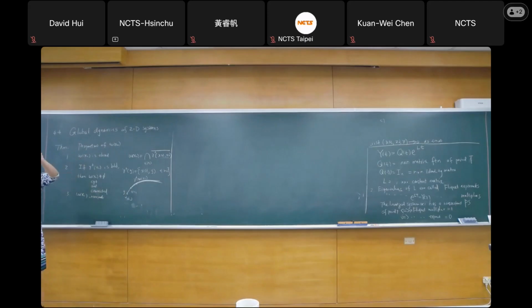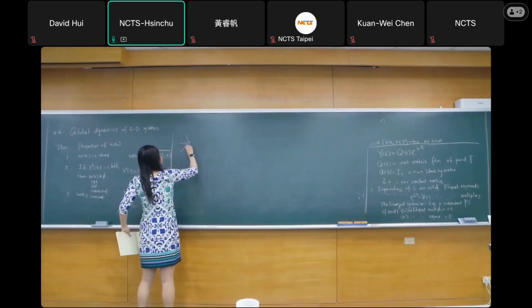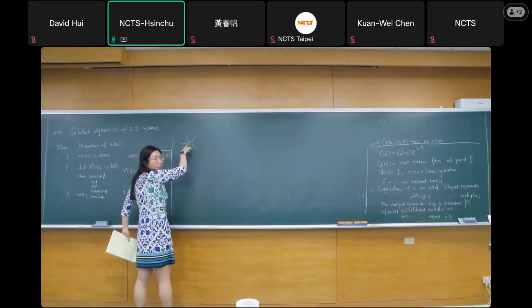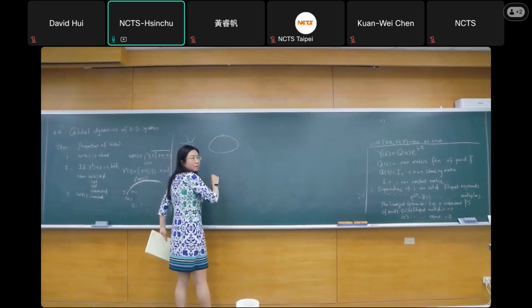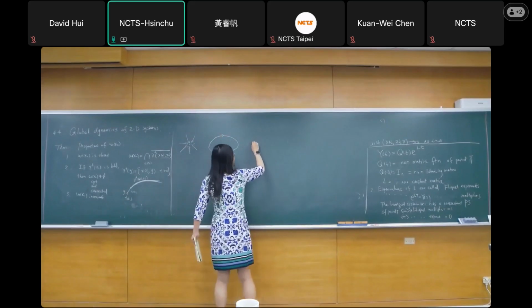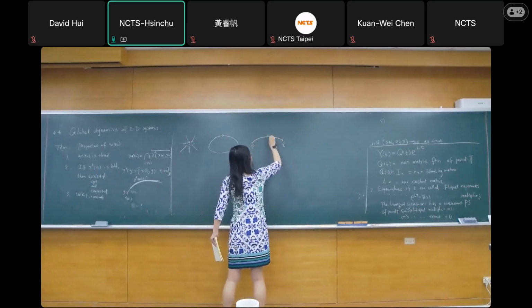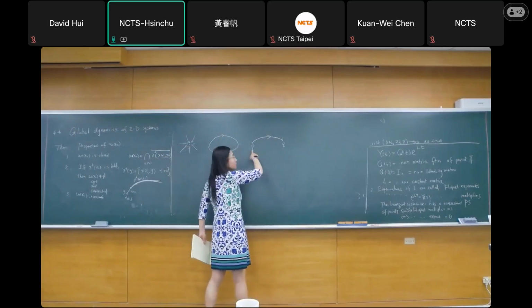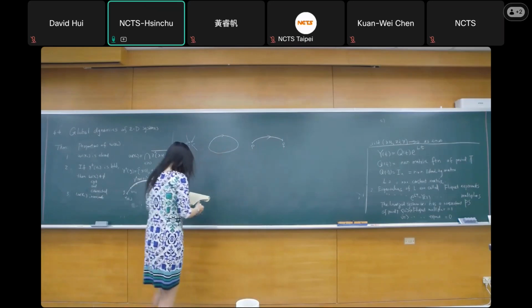For the omega limit set, you can imagine you can have what? Just like that. This is an example of an omega limit set, at this point. Or you can have this omega limit set. And this is the tricky one, for this one I have to talk more. The omega limit set is Q. But what's P? P is the alpha limit set. Alpha and omega, the simple difference is time direction.